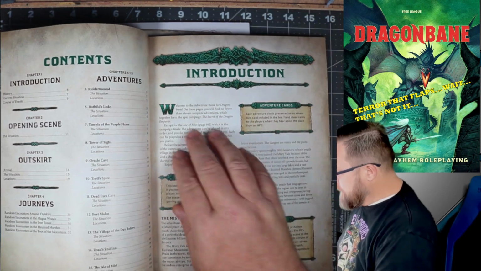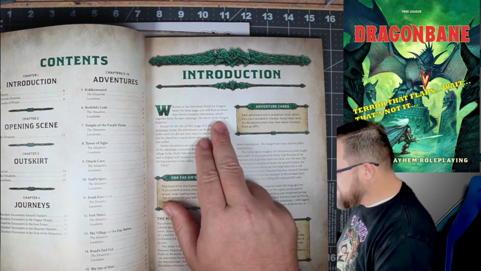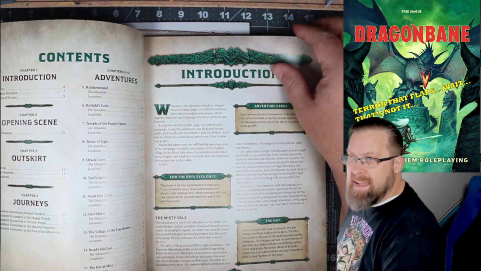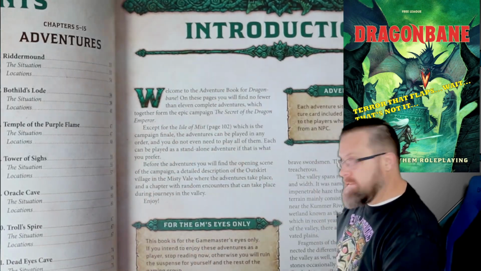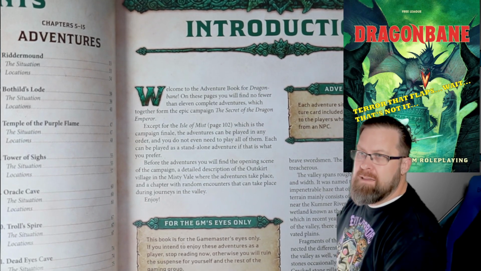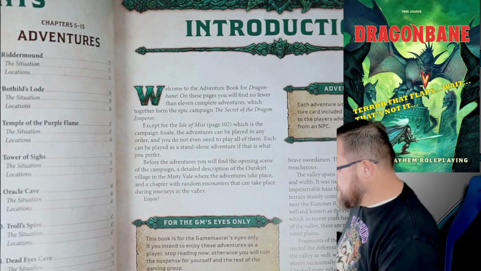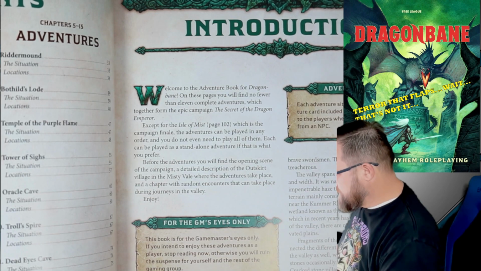Okay, right here. Welcome to the adventure book for Dragonbane. On these pages, you will find no fewer than 11 complete adventures which together form the epic campaign, The Secret of the Dragon Emperor. Actually, I guess I could zoom in. Except for the Isle of Mist, which is the campaign finale, the adventures can be played in any order, and you do not even need to play all of them. Each can be played as a standalone adventure, if that is what you prefer.